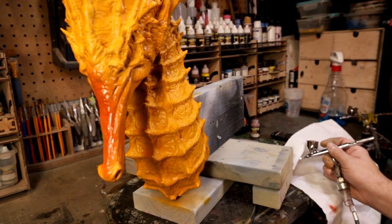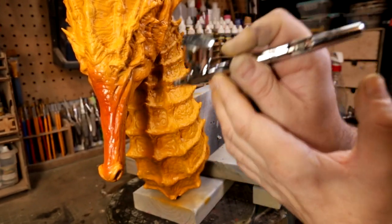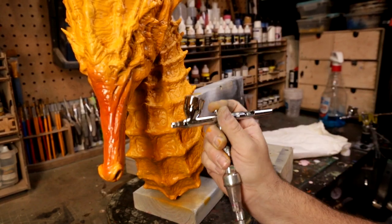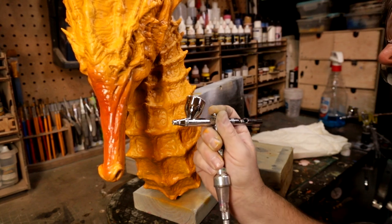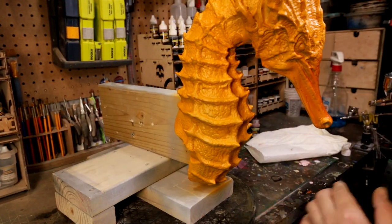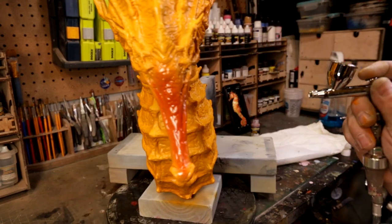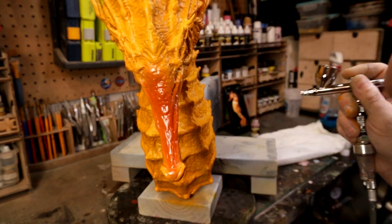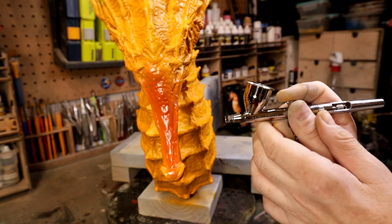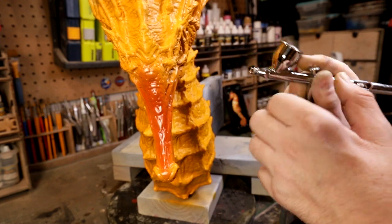Okay, so you can see how it's getting a little dark on top, and then it fades. There's a little bit of color on the bottom side, but not nearly as much. It gets pretty dark around the eyes, so we're going to come in there. Oops, yeah, I put too much on and it pulled. Just going in there with the Q-tip to get rid of that.